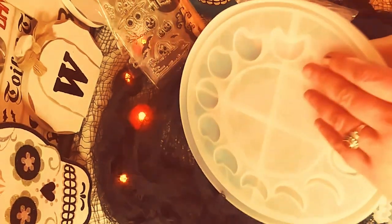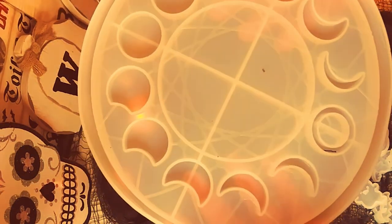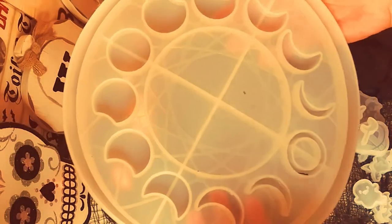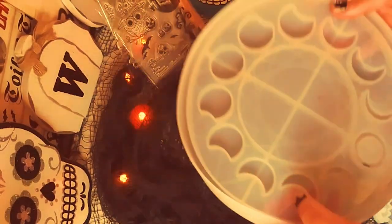Alright, so let's move these out of the way. Okay, so this is the big guy — I'm so excited. Of course, it comes with more finger cots, pipettes, plastic spoons for glitters and micas, and plastic cups, which is very, very handy. This is so cool — when I saw it, I was amazed. This is a tarot card holder. I love this with all the phases of the moon, and it has this beautiful Celtic flower of life pattern on it. It's so gorgeous.